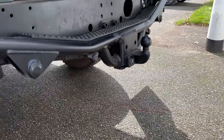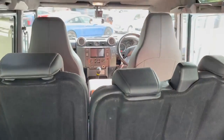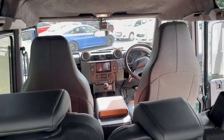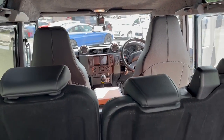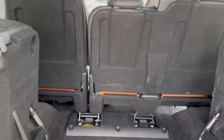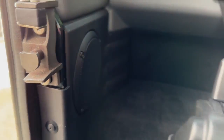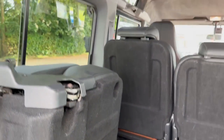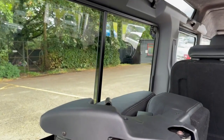So we turned those round, we tidied them up, we rewired it, and actually it had a switch in the front which wasn't doing anything. It's just right down the front there underneath our switch panel, a little parking sensor switch there. Didn't do anything because the wires had been chopped off. So as there was a switch there, we reinstated it, rewired the whole thing, rewired the parking sensors which are behind there, and got it all looking neat and tidy and got it functioning properly. As you can see, everything's back together really nicely. The vehicle's been thoroughly cleaned out, the glass has all been polished, and it's ready for handover.